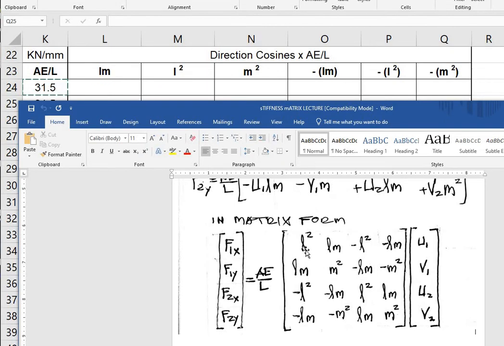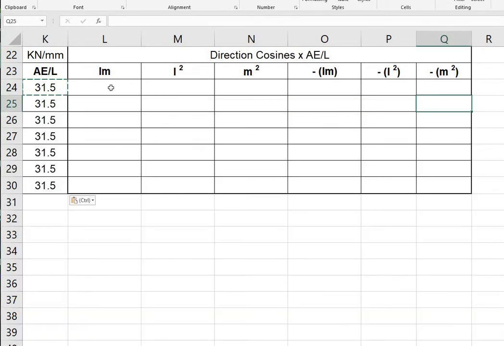You have L squared. You have M squared. Ayun. And then negative LM. Ayan siya. Tapos negative L squared. Ito. And then negative M squared. Ayan. And then, we will multiply it with AE all over L. Okay? Ayan. Ayan siya. Kasi naka-factor out na yan dito sa labas.